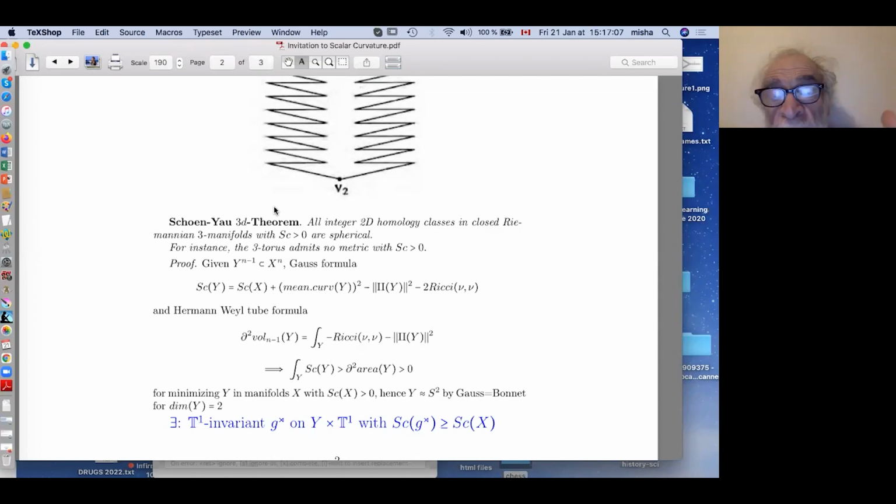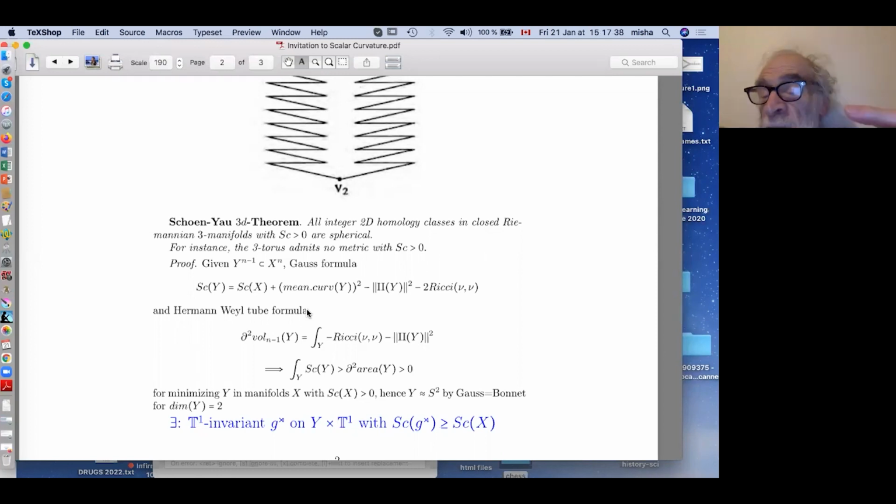And therefore, for example, for the torus, where no homology class is spherical, just tori, it cannot have a metric of positive scalar curvature. And the proof is just two lines, modulo the following theorem, and the theorem is non-trivial, but kind of very naively obvious, that every homology class can be realized by a smooth surface which minimizes area. And this is the difficult part of the proof. On the other hand, it's the trivial part of the proof, because, well, you can assume it.